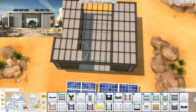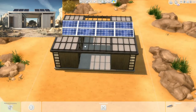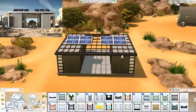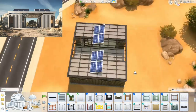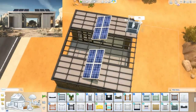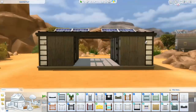Those solar panels are kind of what in my mind makes this an eco-lifestyle themed build, because I do know we are getting solar panels with the new expansion pack. So I used the solar panels from the debug menu of Get Famous to replicate the solar energy thing. It's also been built with container homes, so they've been repurposed into a home - a little more eco-friendly and sustainable. It was also set in Oasis Springs, which I never build in.